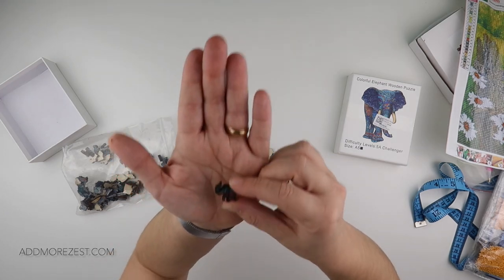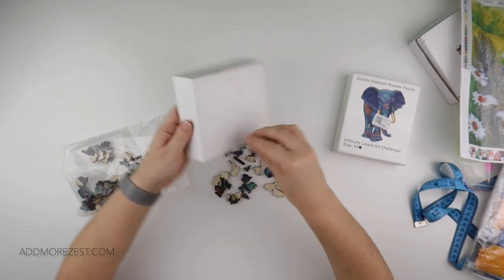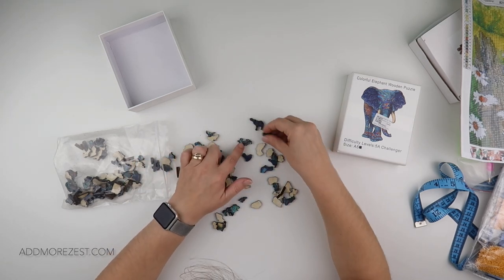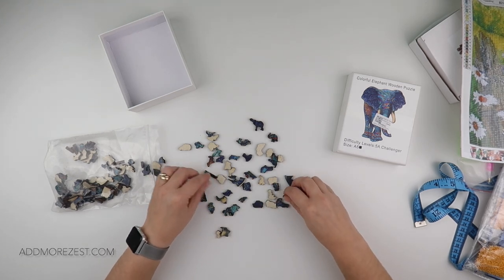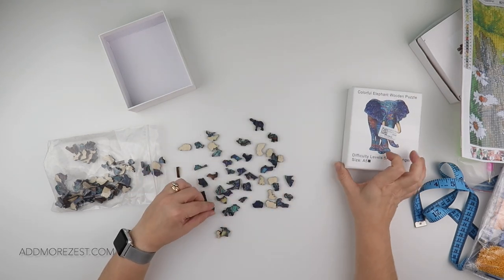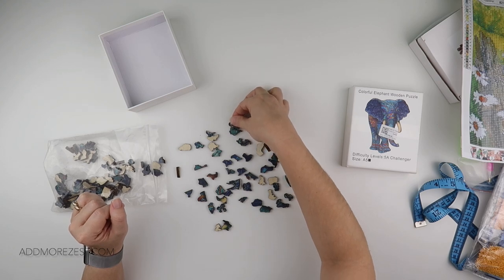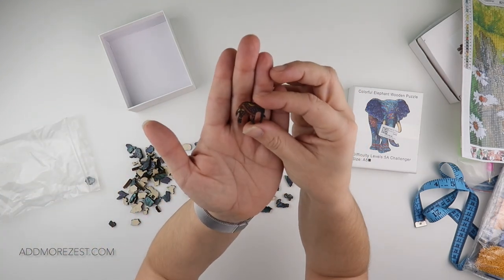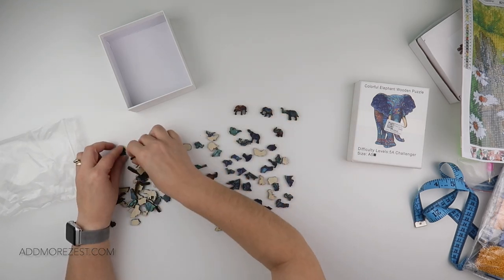This one is still slightly connected — let me disconnect that so I can't cheat. It does have little animals inside as the pieces. Let's find a white surface — can you see? We have a little elephant that goes in with it. This actually does look quite difficult. We have another elephant there. Some pieces you can see might fit as feet. But they all have the pattern on one side, so at least you know what side you're going on to. Because of the pattern on the elephant itself, it's actually quite tricky.